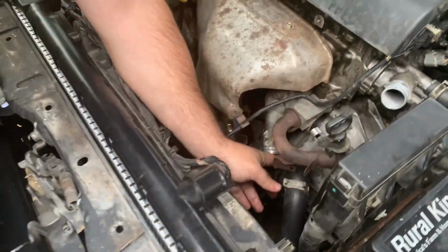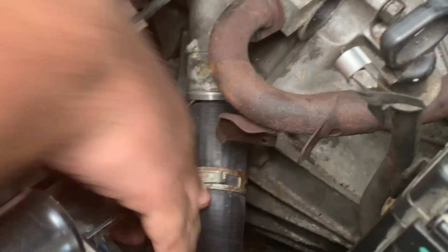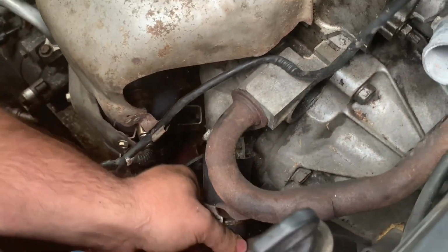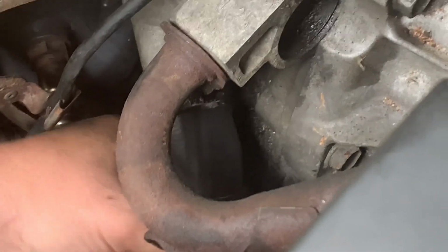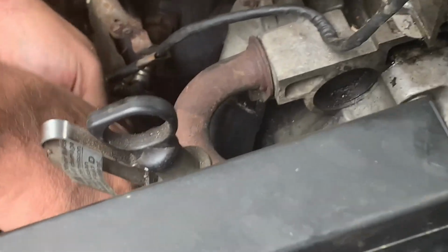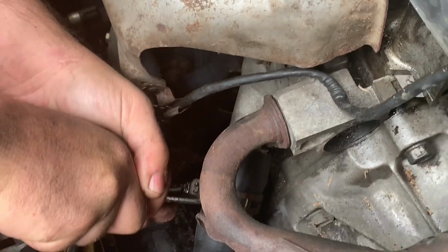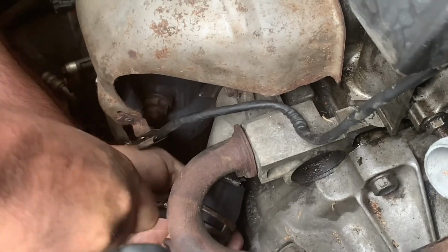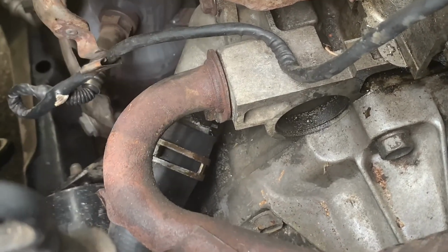The first hose is this one down here that's coming up from the radiator. You kind of have to wiggle it just a little bit. I know it sounds like a song, but you wiggle that tube up there. Then you take the metal clamp, and you pull it all the way to the top. Okay, it is on there.